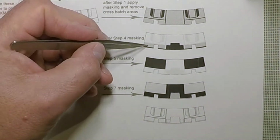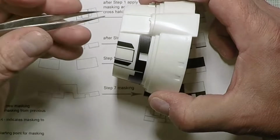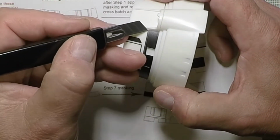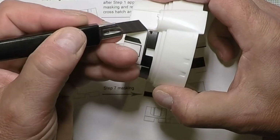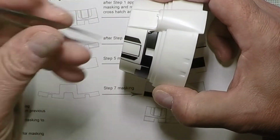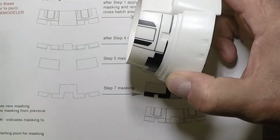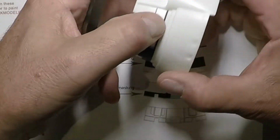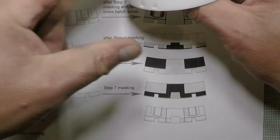Okay, so this step we're going to be removing these hatch lines. Just make sure we're all seated in the corners. Just pick up a corner. Peel those off. All right.